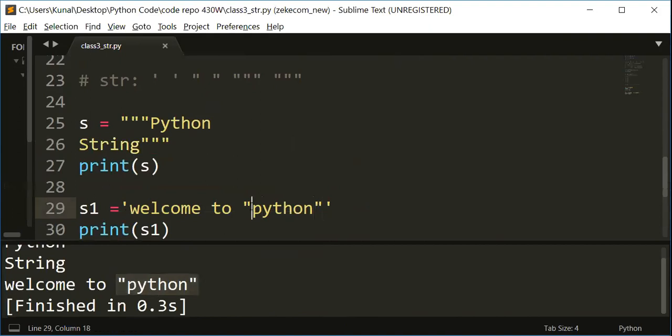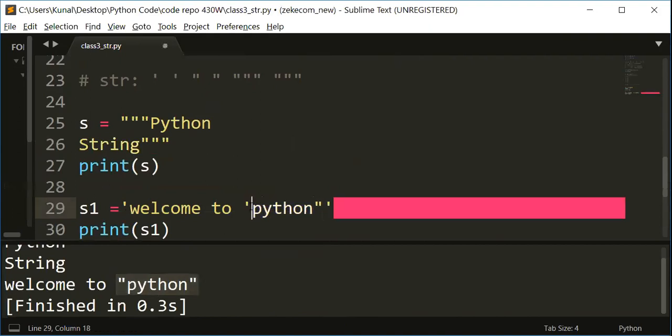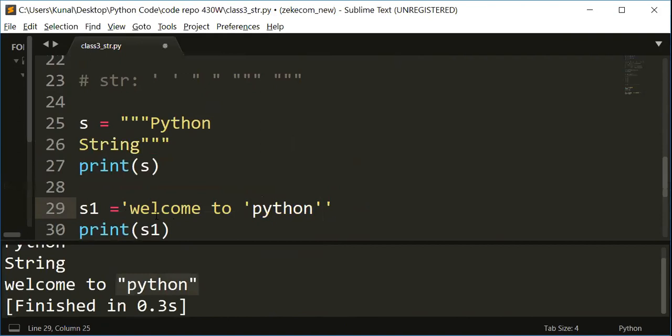But if I try to use a single quote, it will say this is the start of the string and this is the end of the string. There is another empty string, and now there is one variable named Python. It will try to search for a variable where Python is defined, but there is no Python variable, so it will throw an error.